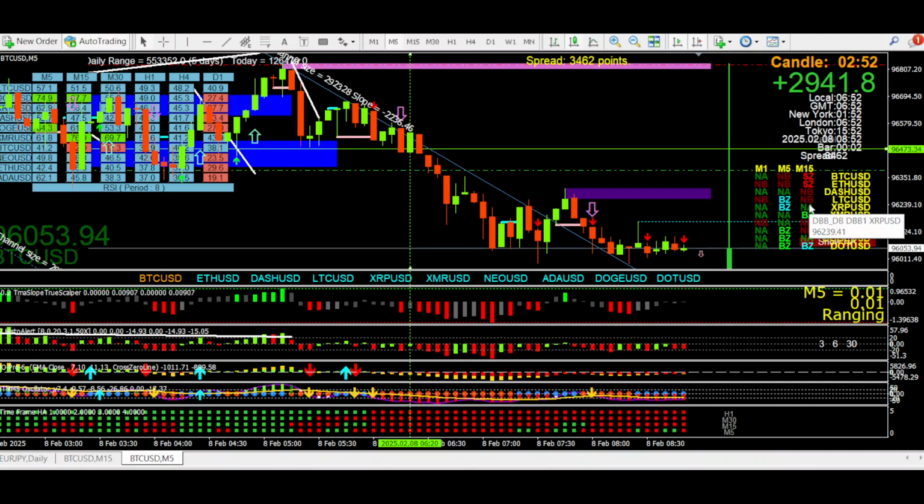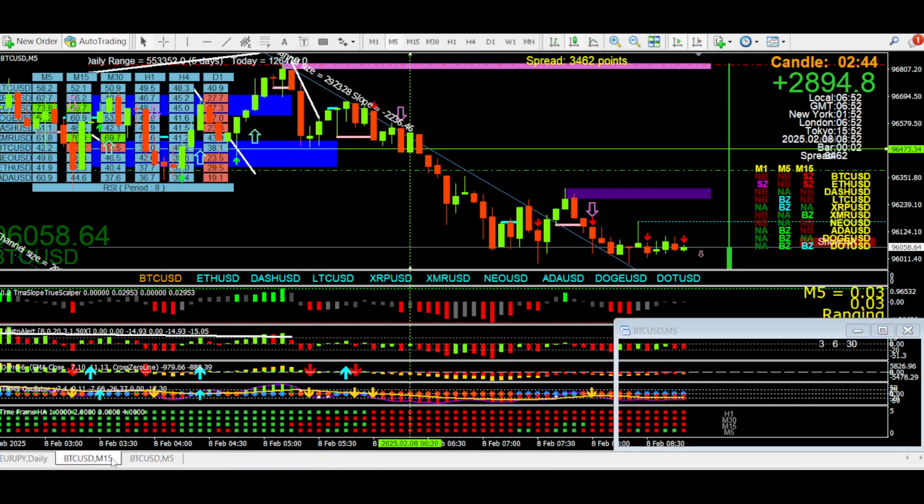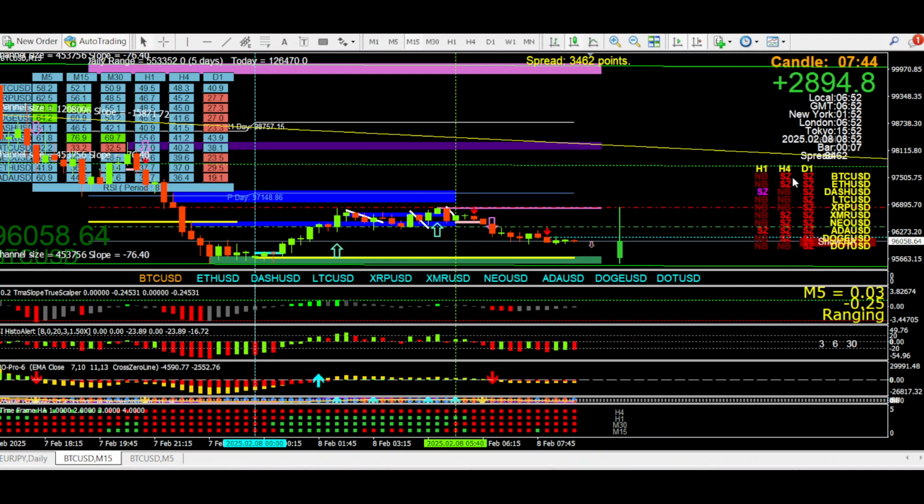This thing is so powerful. Actually, I've got this thing on 2 different charts. You can't get 2 different sets of time frames on one chart with it. But it occurred to me that if I put 2 charts on, so now I've got the daily, the H4 and the H1. ADA USD, untradeable. In fact, I should get rid of loads of these, but I like to see the correlation side of things. I told you it's going to be a bit of a rambling video, as always.